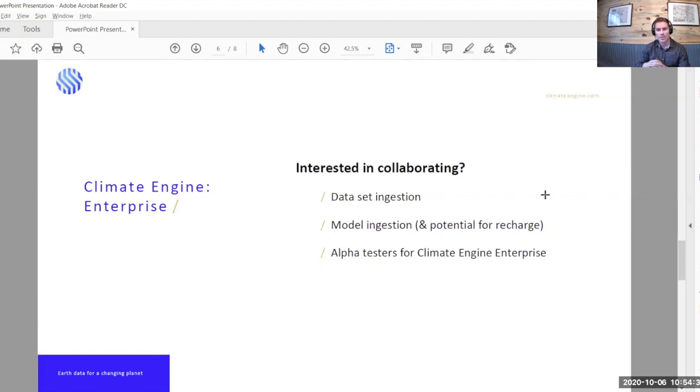And then for Climate Engine Enterprise, we're in an alpha stage right now where we could deploy a solution, and we're looking for alpha testers that may or may not be interested in exploring some of the features and benefits of having their own Climate Engine on their own cloud environment that they can then work with. And there's some debate around the table whether the most power will come from the APIs that we can stand up, or if it will be the actual cloud deployment on an institution's own cloud environment. So we'd love to have anybody's feedback on that, and definitely open to alpha testers.